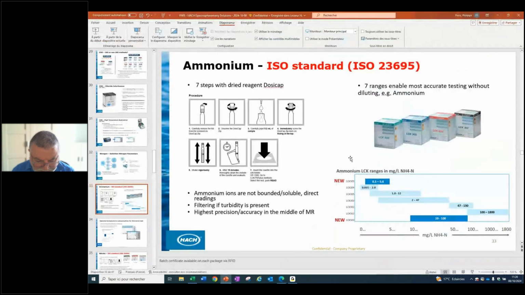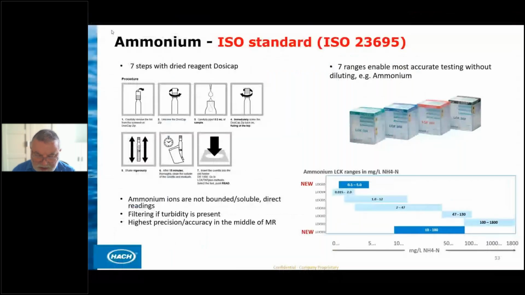Okay. So the ammonium method is simple with the use of DosiCap, as I said. And DosiCap is the cap of a cuvette test which already contains a reagent in the form of a lyophilized tablet.